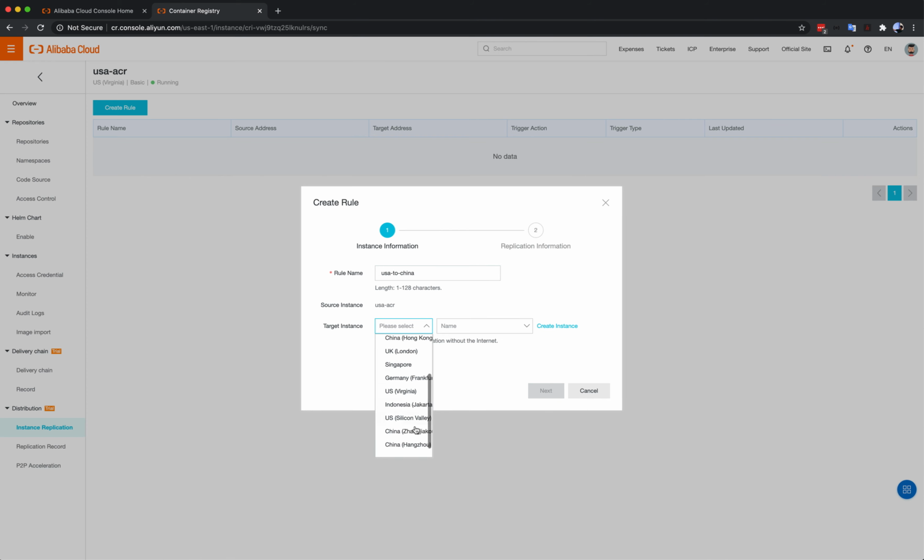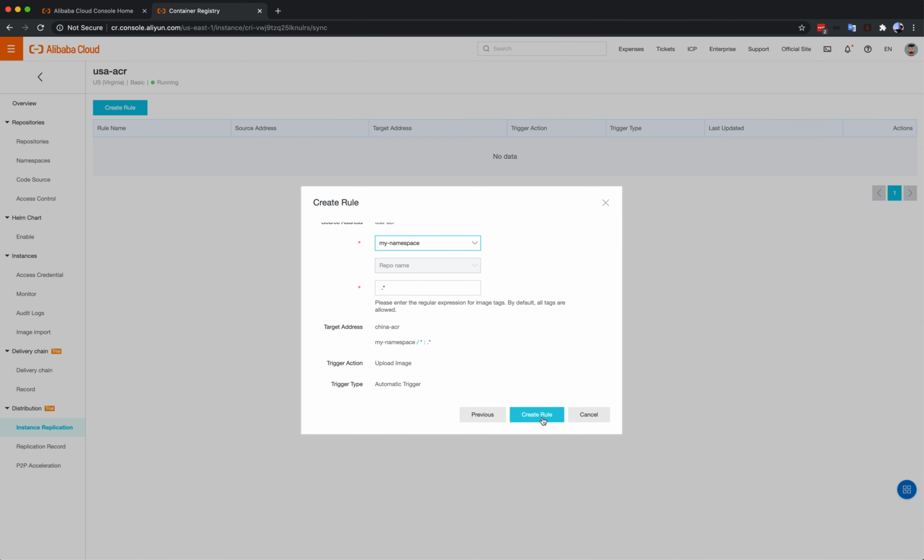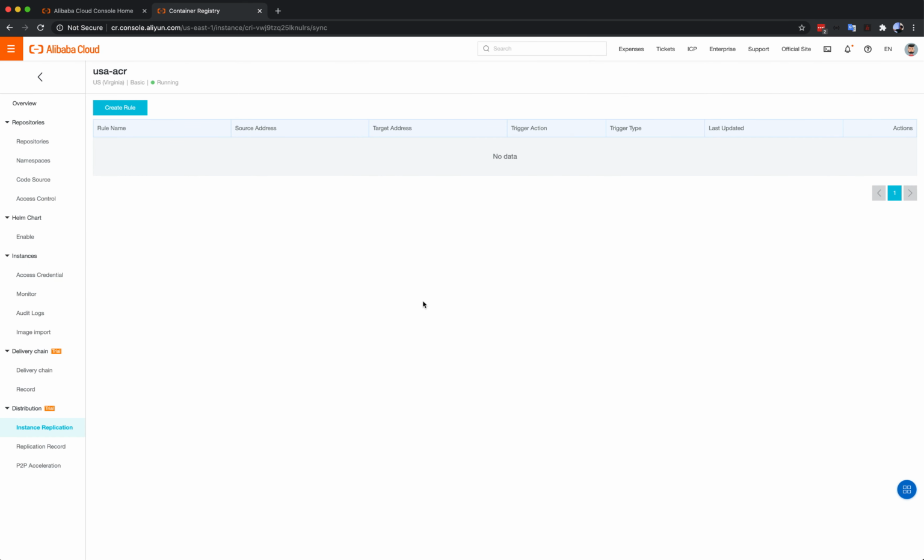For the target instance, we need to select the Hangzhou one, China ACR. Next, we want to replicate my namespace. We create a rule, and that's it. So right now, anything pushed to this namespace in America will get synchronized to Hangzhou in China. Let's give it a go.